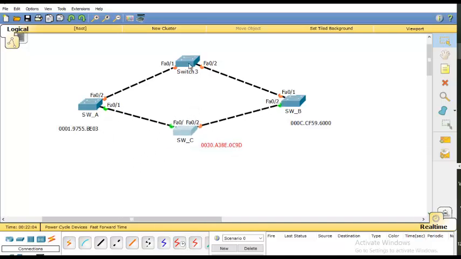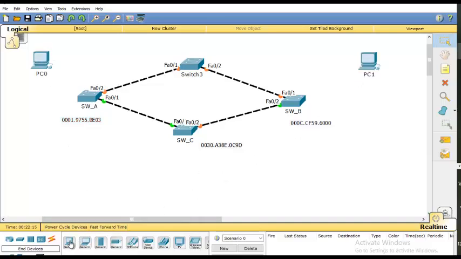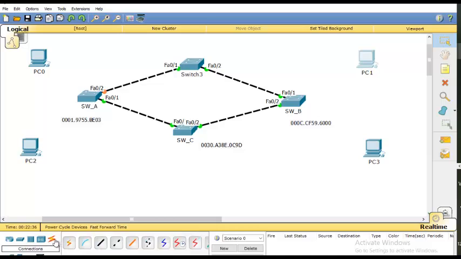So what we can do is, if we have VLAN 10 and 20, this VLAN 10 should use the upper path. VLAN 20 should use the lower path. These two PCs down here, of VLAN 20, will use switch C as a path. These two PCs on the top are VLAN 10 members, and will use the upper path. For that, what do we have to do?